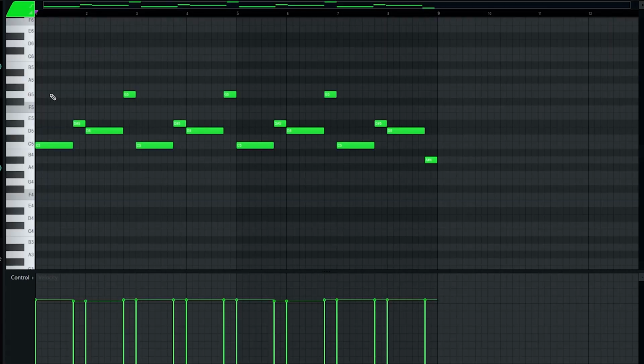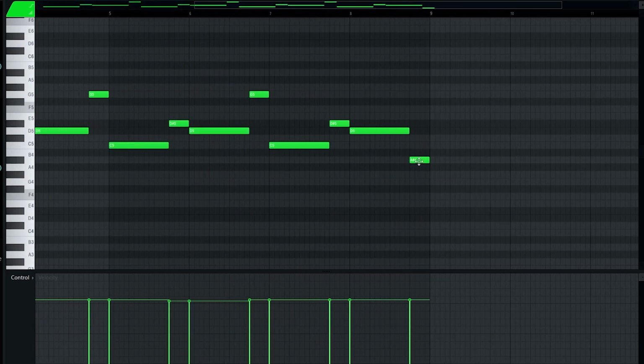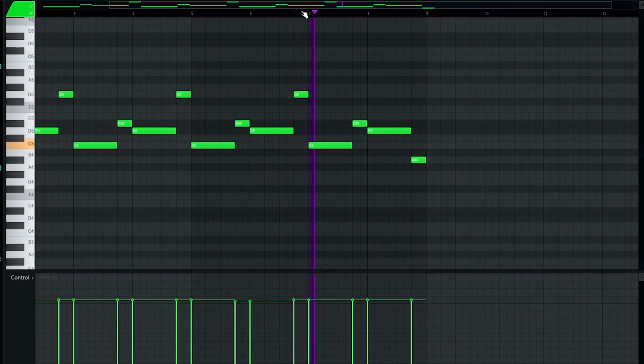Now this comes with time and practice, so don't worry if you can't do this immediately. This is a very, very basic repeating melody here that copies over these bars, and on the final note here it goes down to A. So if you can hear how this sounds pretty nice. So now we've got these two together. It's sounding really good.